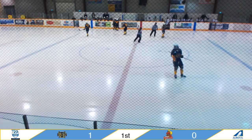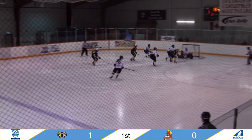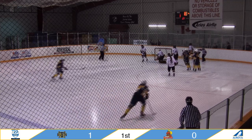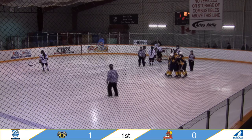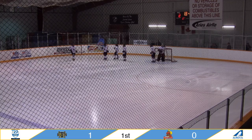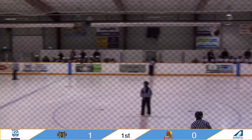Not the Lloydminster Slash. Probably would help if you saw the game. The nice backhand shot there. That was, I can't quite make her number out. That's number 19, Hewitt. Mackenzie Hewitt coming across the face of the net. Nice backhand goes top left corner above the glove hand of Molly Mitchell. So St. Albert now take it up 2-0 over the Lloydminster Steelers at 18:49 here in the third.